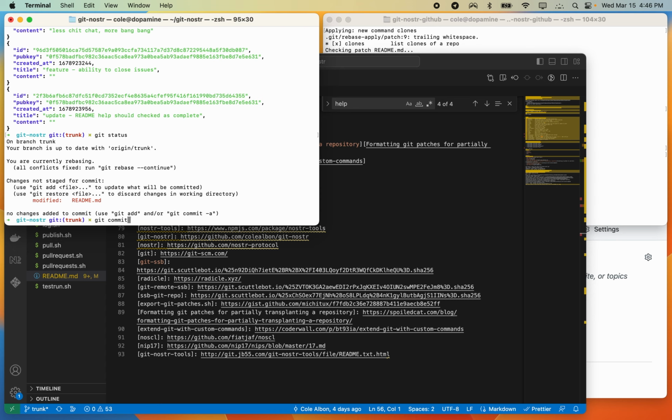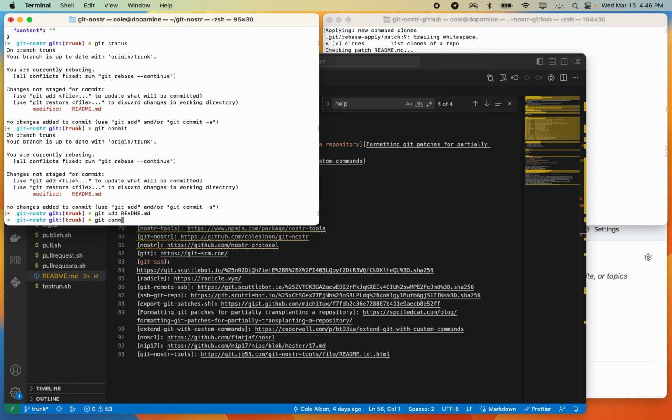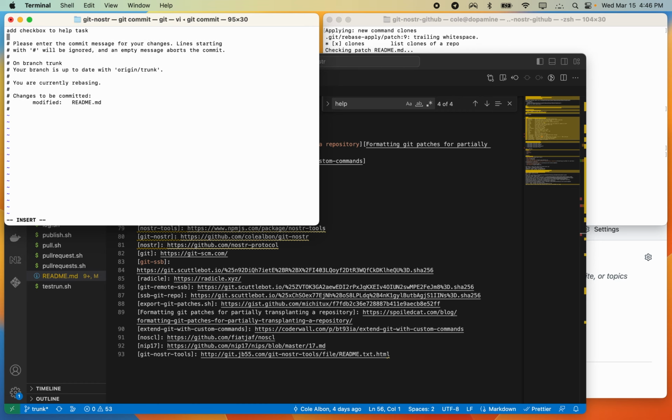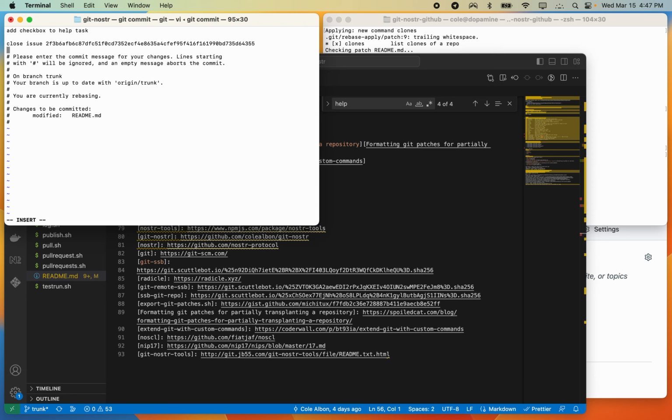We're going to commit our change. So we're going to say what we did. And we're going to put an issue ID in here so that we can run a report on this a little bit down the road. There's no reports yet, but that's what we plan to do.